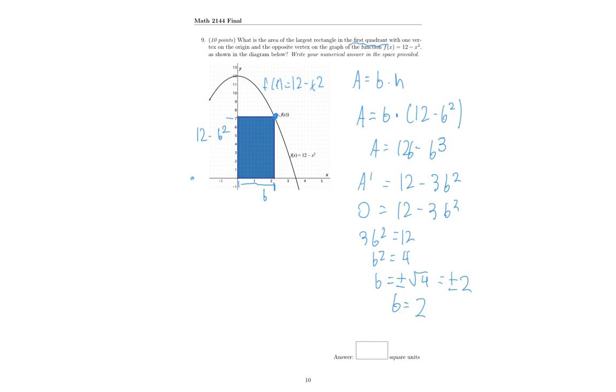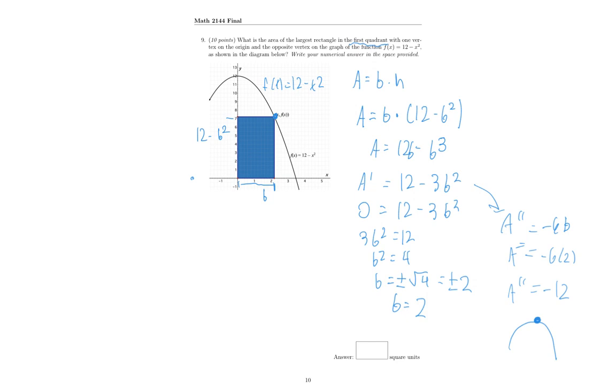So we need to find what the area is. So we now know that it's going to happen at the critical point. Just to double check that this is the correct one, we could technically take a second derivative, and we can plug in b equals 2 for that. Sorry, I forgot to check that this is, in fact, the max. So that's what I'm doing here. So the second derivative is negative. That means it looks something like this, so that would be a maximum. So b equals 2 is a max.